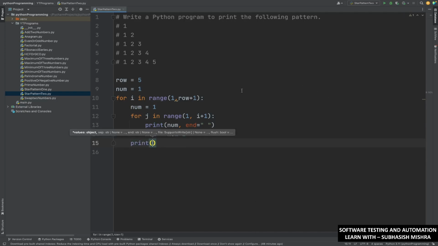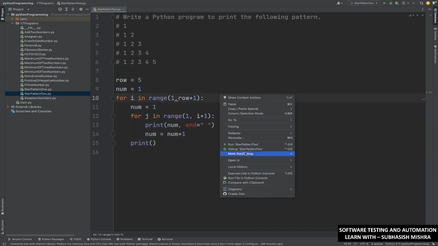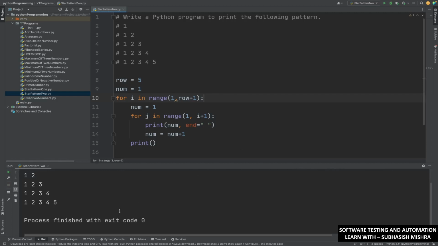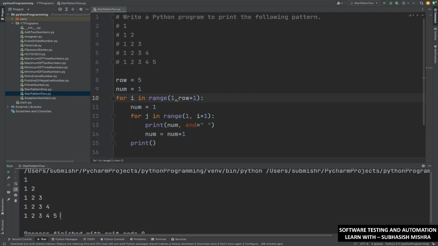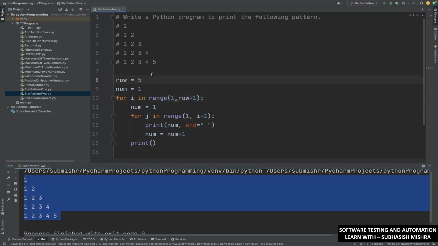Now let me execute it. You can see it is printing in this way: 1, 1 2, 1 2 3, 1 2 3 4, 1 2 3 4 5. The row I have given is 5, so 5 rows are printing here.